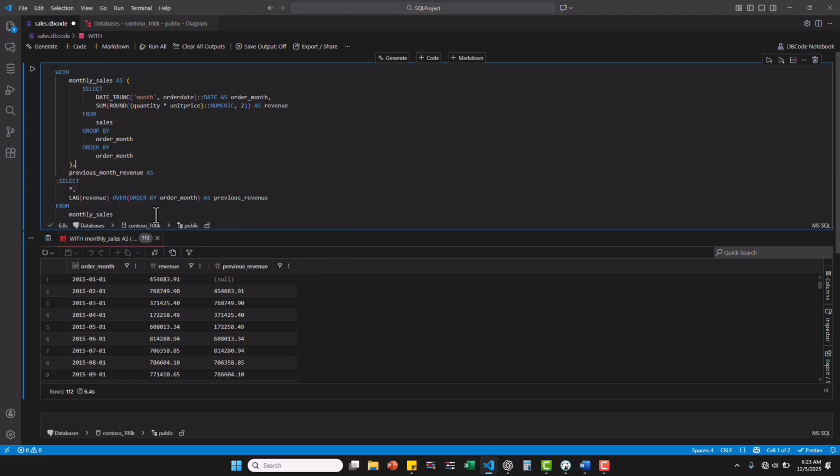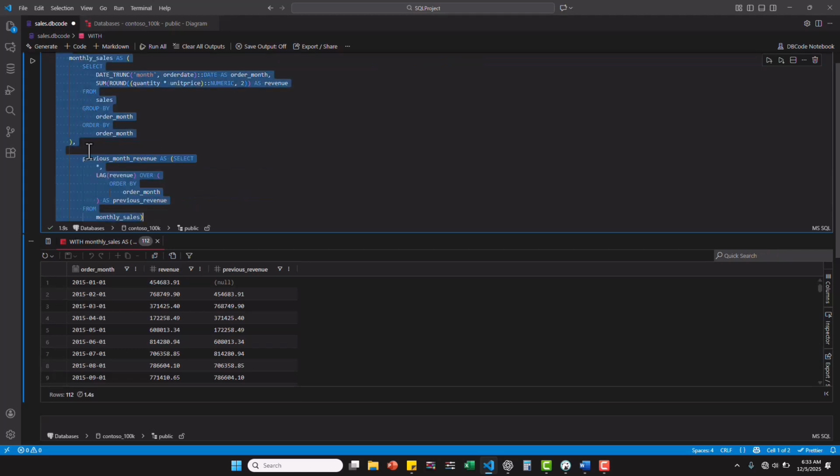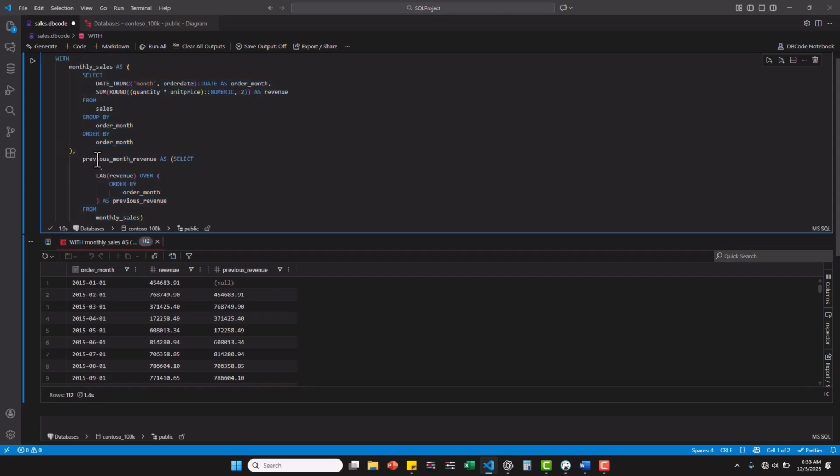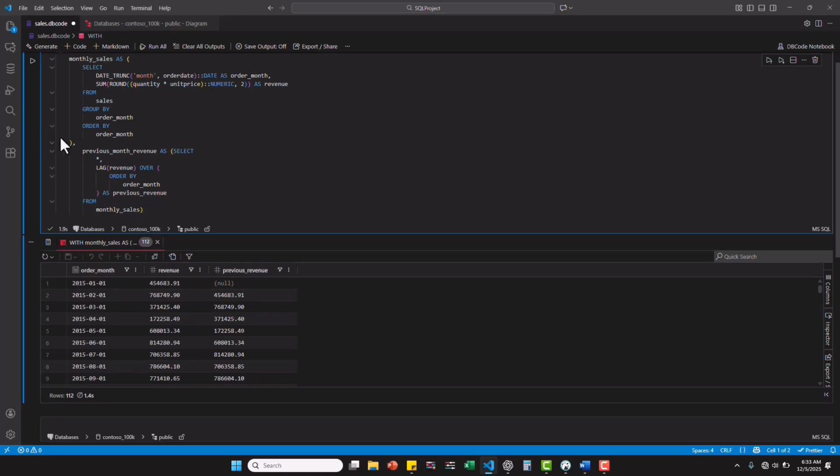So we are still using a CTE here. CTE stands for common table expression. Now I could have proceeded and used this directly instead of creating another CTE, but our code won't be clean. You are going to see what I'm going to explain.